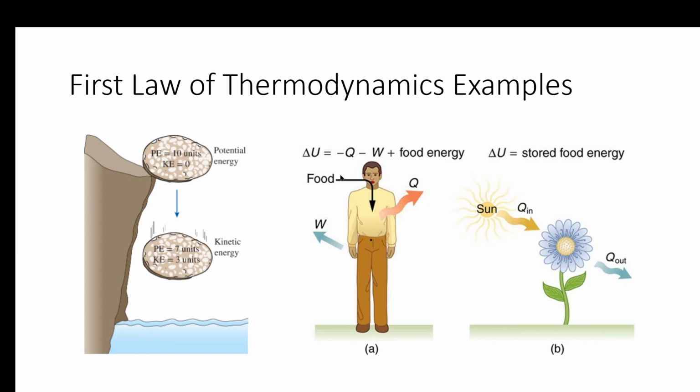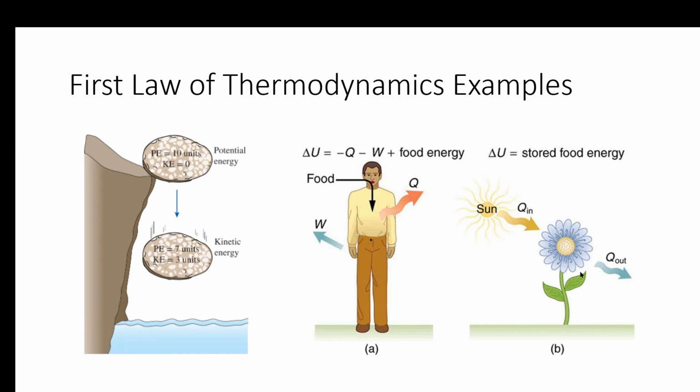Okay. Here's another example. What this really says is essentially the change in internal energy, delta U, right? And it's like whatever food you take in, that's your added energy. And here is the work that you do and the heat that's being dissipated, right? And we've accounted for all those. Okay, so whatever change is left. So if the food energy is higher than this, then you have an increase in internal energy. If, of course, you're doing more work and radiating more energy than the food energy, then of course this is going to be negative.